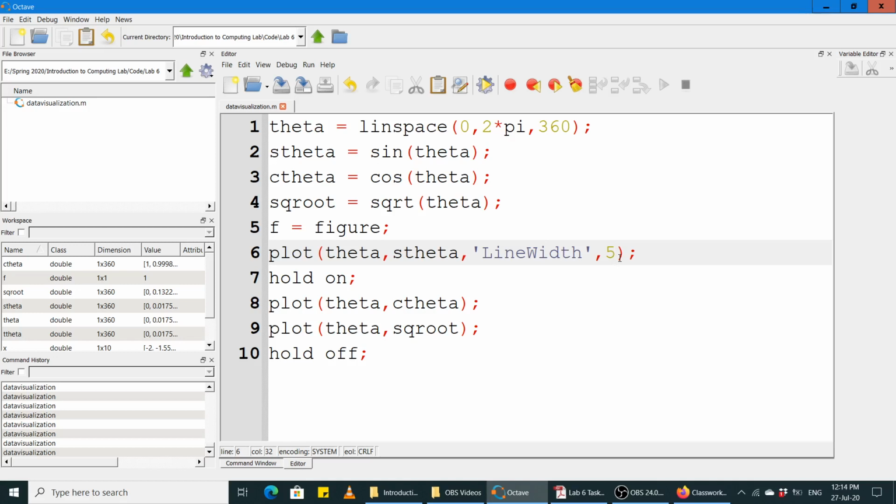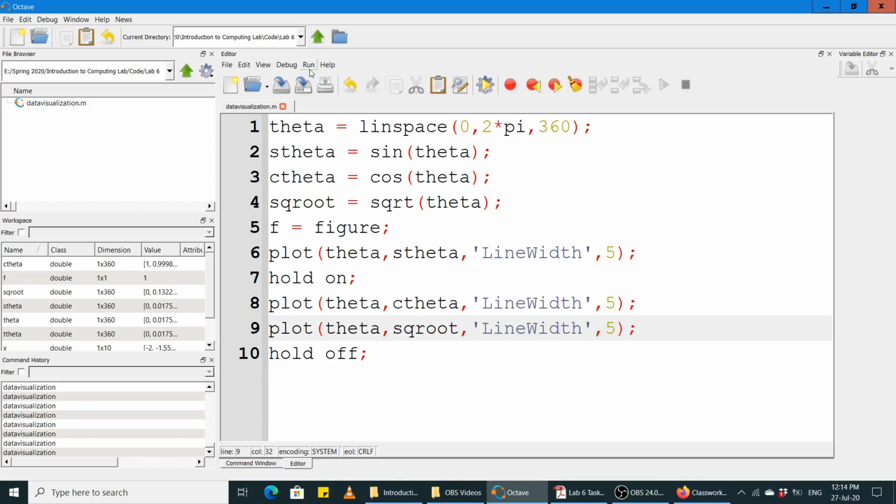So you can do things to improve the visibility of these lines. What you can do here is change the line width. The line width will basically change the thickness of the lines that are used to plot these functions. Okay, so we can do that. I'll show you just one possible way of doing it.